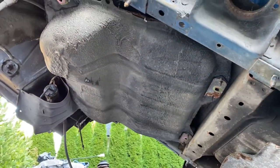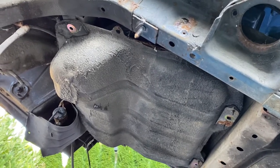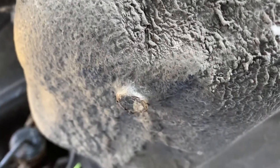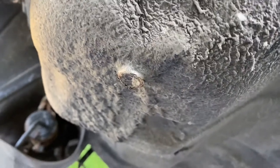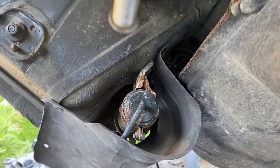That here is the fuel tank. Guys, if you need to do a fuel tank, it's not easy to do it unless you're on a hoist and you drop the whole subframe. That's what it looks like, and this little round thing there is the drain bolt — so it does have a drain bolt on it, and that's where it is. It's got some undercoating and a whole bunch of other stuff over it so it doesn't look like a drain bolt, but it is. If you need to drain your fuel tank for any reason, that's where you do it. There's the fuel filter again from the other side.